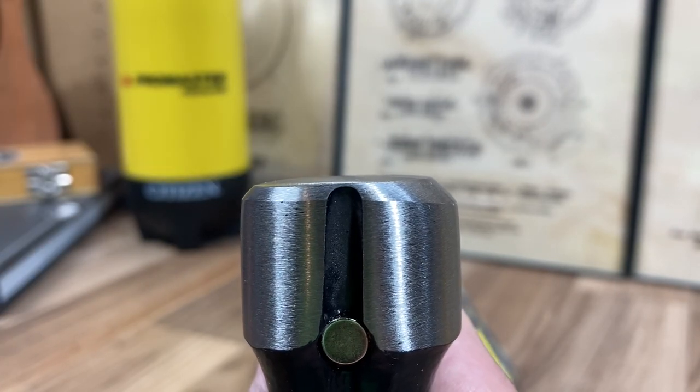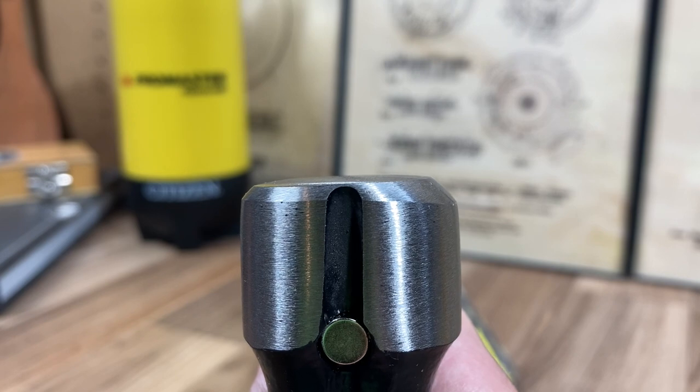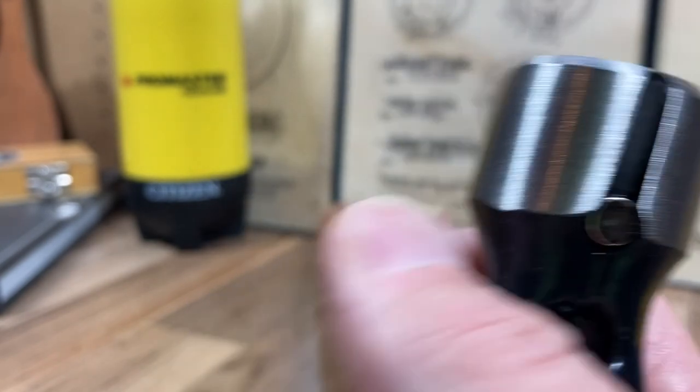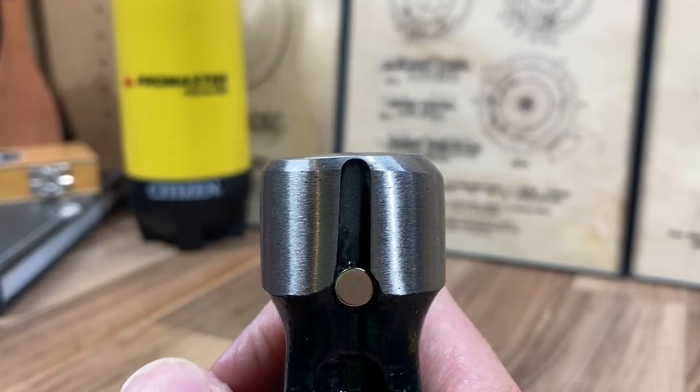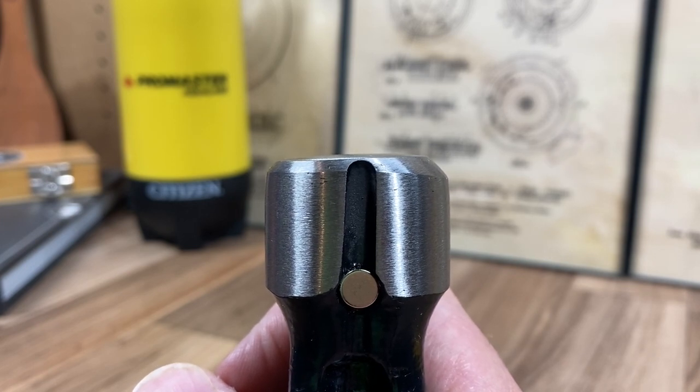Anyway, let me know what you think about S-Twing — have you had any experience with it? I'm going to start my search for an American-made hammer all over again. I'm trying to keep it around $50 — that's the kind of hammer I'm looking for. But this one's going back, and as always, appreciate you tuning in to Cold Pizza Reviews.